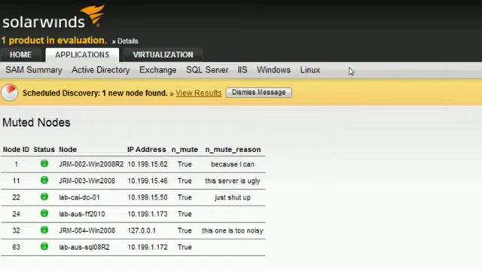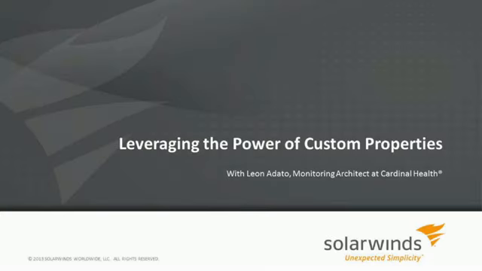Now, I will point out that since Orion NPM 10.5, I believe, or 10.4, they have the audit, and changing a custom property will show up in the audit properties as well, but you don't want to have to cross-reference. So you would add a date field, but here, the point is in this very simple report, I can see that there's two servers here that are muted, but there's no reason. So now I need to go in and dig and find out who muted this and when. And that's where audit would show up pretty quickly and I'd be able to find it. So that's another process that you can put around this to easily manage things that might have been muted forever, or someone forgot to remove the mute down the road.